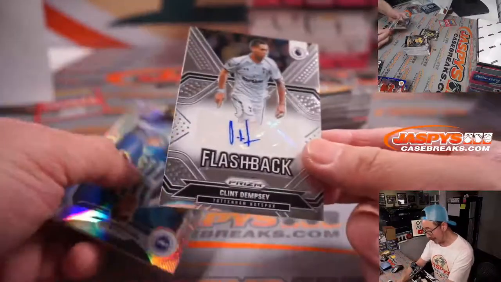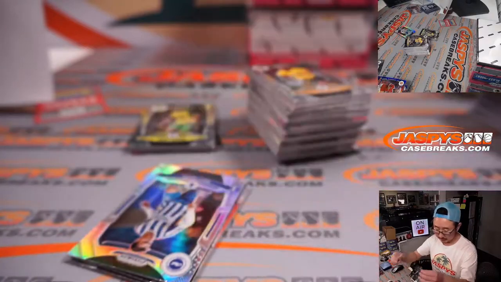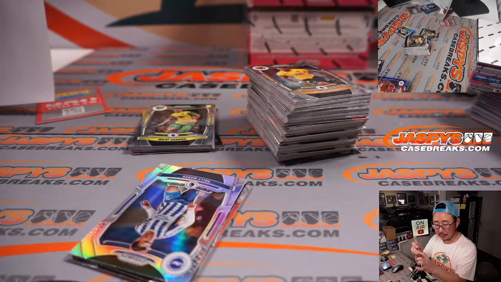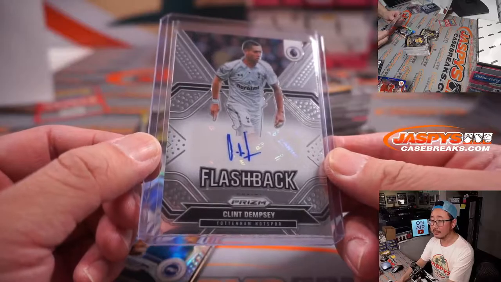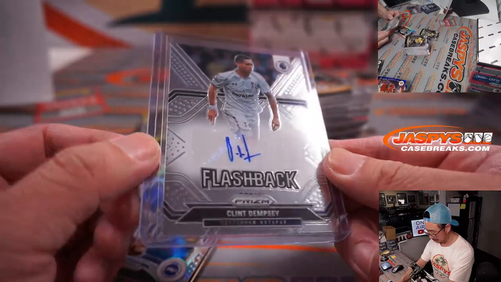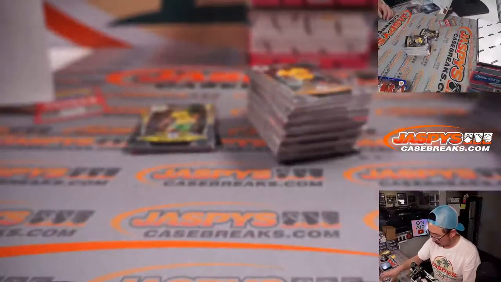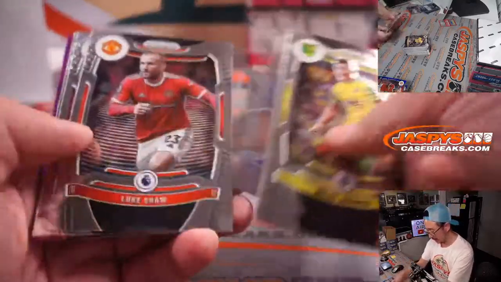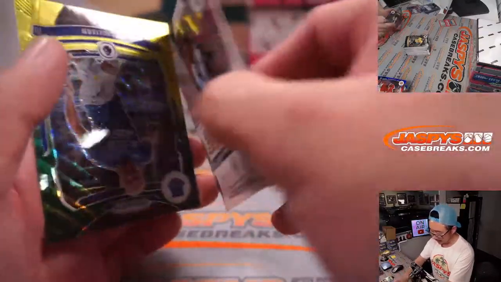And we've got a flashback Clint Dempsey for Tottenham. Nice, Clint Dempsey going to Louis with Tottenham. Former U.S. men's national team star, Clint Dempsey. There's Joe Willock, 94 out of 99 for Newcastle.